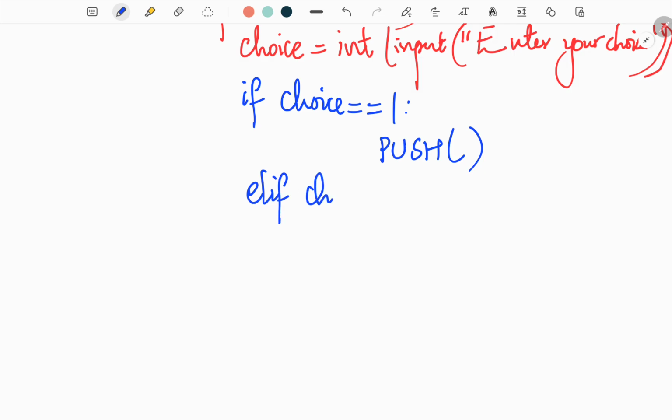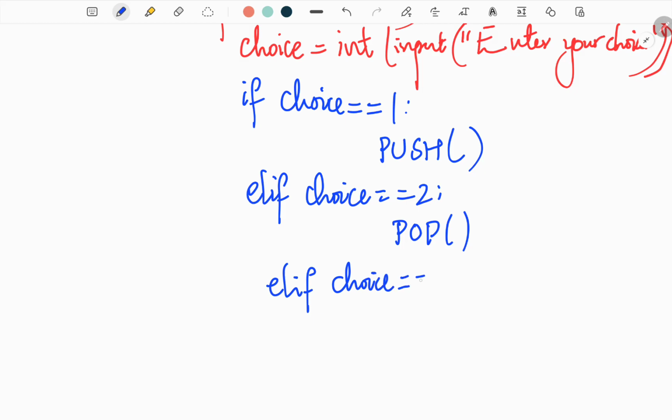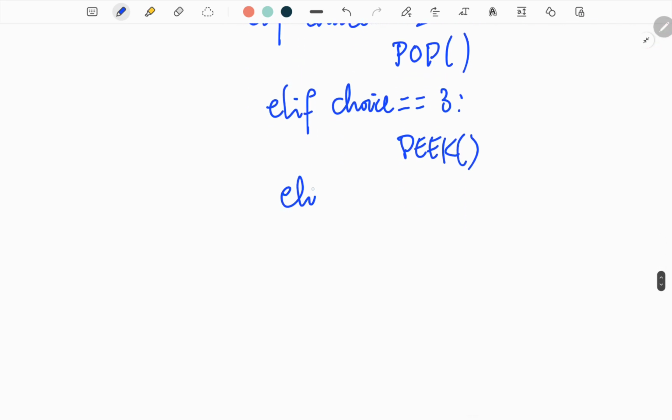Then I'm going to write elif choice equal to 2. Then I will call the pop function. And elif choice equal to 3, I am going to call the peek function. And elif choice equal to 4, I am going to call the display function.